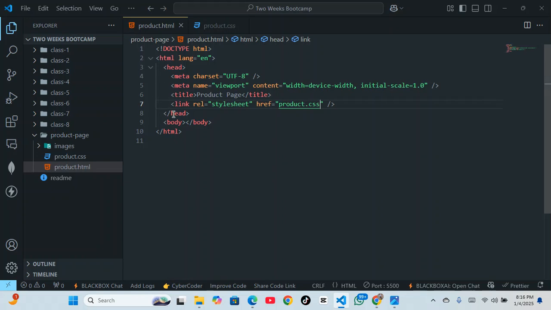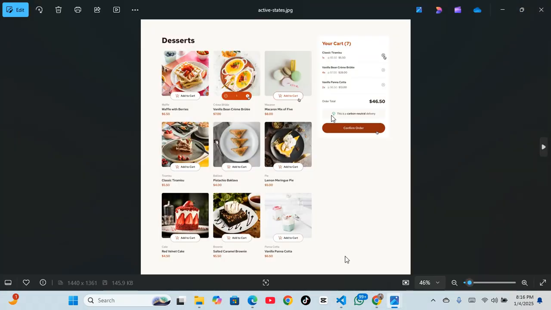All right, let's go to our HTML. Now, if you analyze this product page, you notice that the body has a background color. Then in the body, we are going to have a container that is going to hold this product display part and the cart. This cart is a container on its own, and this product display is a container on its own. So the two containers will be in a parent container. You get that now? That's what we want to look at now.